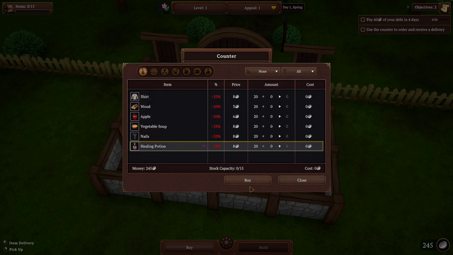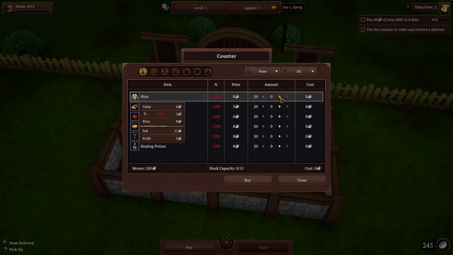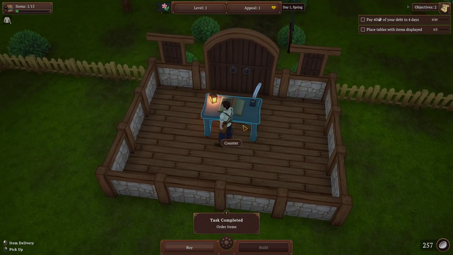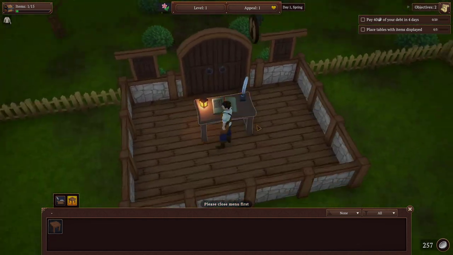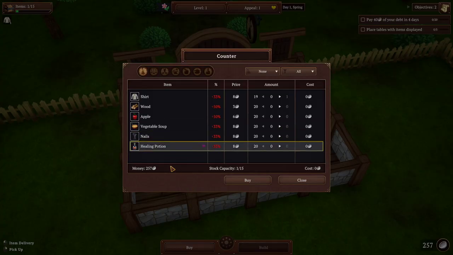Should I just buy something? Let's just buy one shirt. Nice. Actually, this is a horrible place for that, isn't it? Can we go back to this real quick? I just think this is going to be a bad place for that. Oh, crap. All right, I've got to buy a few.